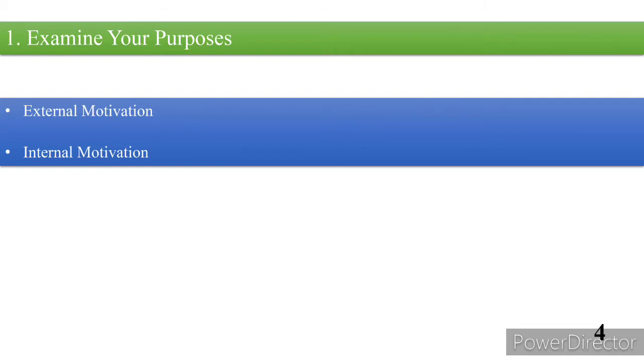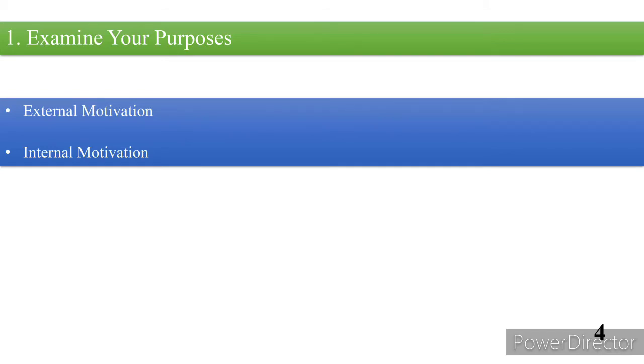Now the internal motivation is, for example, if you have decided to write of your own accord, then your motivation is internal. For example, you need information to perform your job more effectively, or you are writing a cover letter that belongs to you, for a job or something else. So all these things belong to your internal motivation.